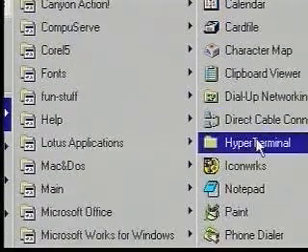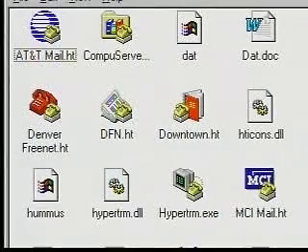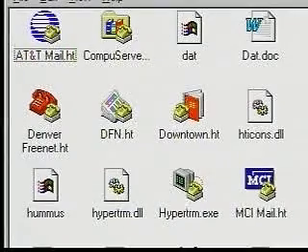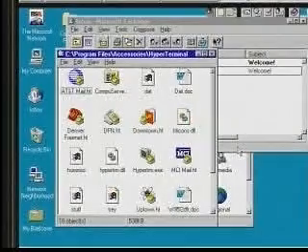Before we actually use HyperTerminal, we must know the phone number of the receiving computer. You also need to set up some preferences and make sure both computers are using the same protocols. Once you know these settings, you can save them in a connection description, so future connections are as simple as the click of an icon.